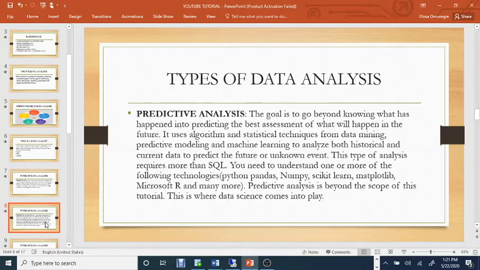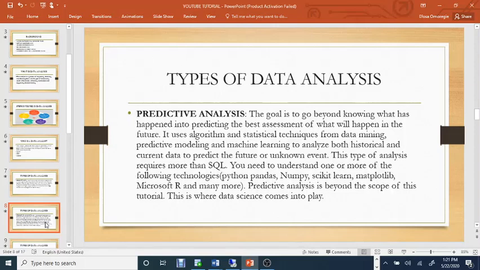But the takeaway from here is that descriptive analysis, the one we looked at before this one, will only describe your data. So you can come up with summary statistics on your data. But predictive analysis would describe your data, will identify patterns in your data, and you will be able to use that to build a model, an algorithm that will predict the trend of things in the future.